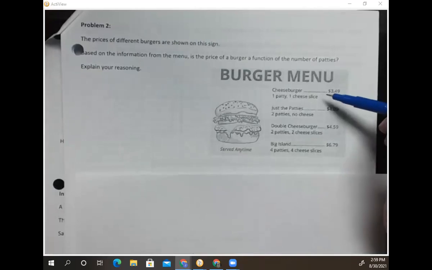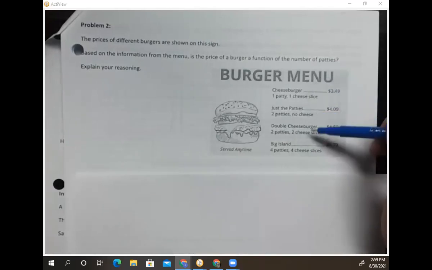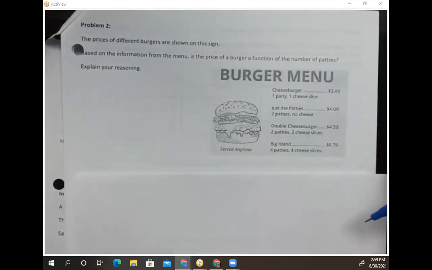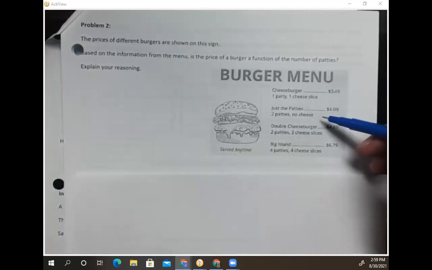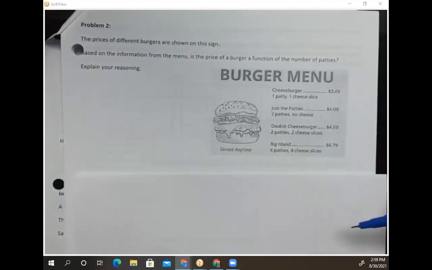So the first thing I noticed is that we've got sort of different amounts of patties and cheese on each of these. That's how these burgers are different, right? We've got a regular cheeseburger, a double cheeseburger. This one is essentially a double hamburger. And then we've got like this quadruple burger going on. Did anybody try to figure out prices for components of burgers? You could find the price for cheese without too much difficulty here. So let's start there.